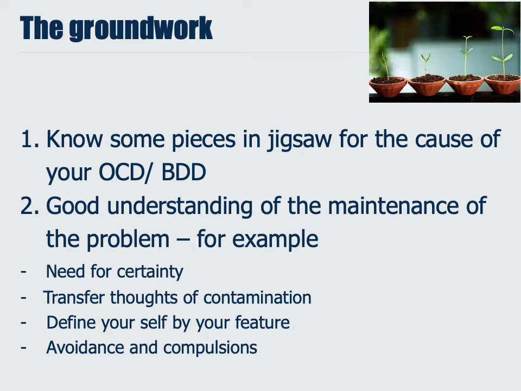The key thing is to have a good understanding of the maintenance of the problem, because these are the things you can now do something about. There are lots of things you might be able to identify — for example, processes like wanting certainty; you may find yourself frequently checking, seeking reassurance, or avoiding situations; or if you have BDD, trying to define yourself through your feature. All these recognised processes are maintaining and keeping the problem going. You need a good understanding of these processes because that's going to help shape what you're going to be doing in the exposure, and the next step is to test out whether some of these processes are making the problem worse, and to tolerate feelings of anxiety.